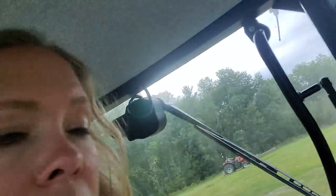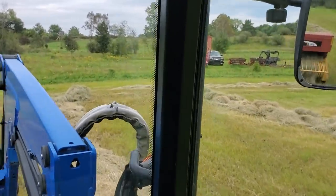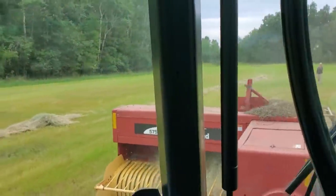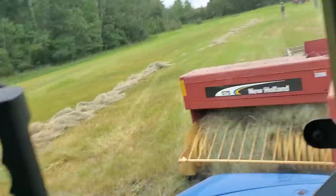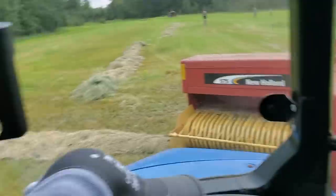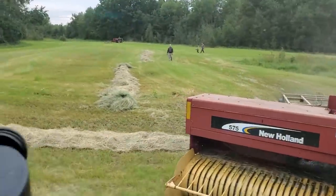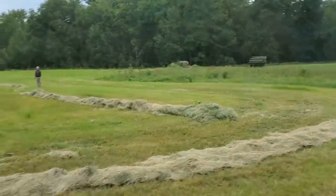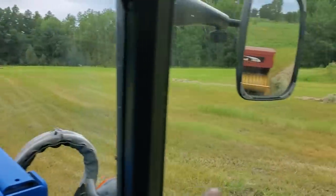Alrighty. Trying not to run over my hay here. Okay, so this is a switchback right here. See how it's a real tight area? And a lot of hay coming in right here. So we're just gonna grab this on an angle, like so. Okay, see that? Let me turn it off so it's not gonna spit any more bales out. And then we're gonna turn. So this thing can turn really well. You just don't want a bale coming out while you're turning. And I'm not sure how I'm gonna collect this area right here, but we'll get to that. Right now we're just setting ourselves back up to come up to this small little line right here.